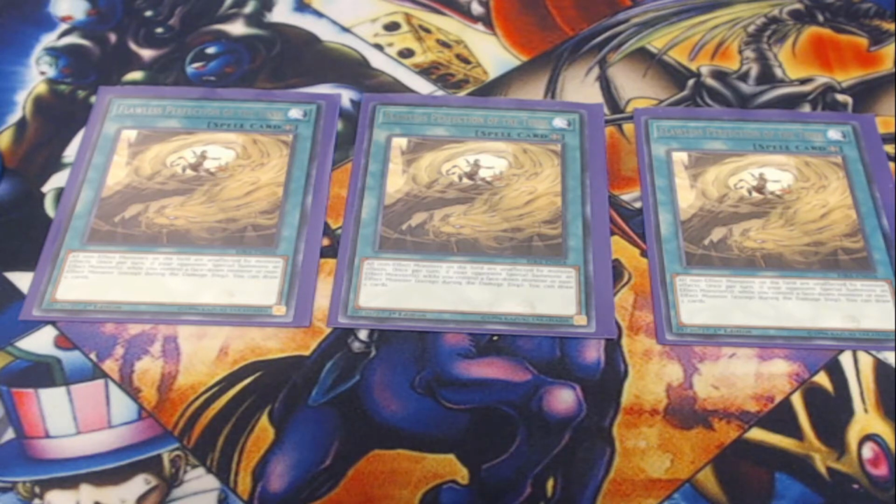And on top of that, if you control a non-effect monster or a face-down monster while your opponent special summons an effect monster, once per turn, you can draw 2 cards. So pretty sick, drawing 2 cards, especially when a lot of them are Tenyis, which you can use their effects from your hand. That's pretty nice. Keeps the deck going, keeps the deck moving.